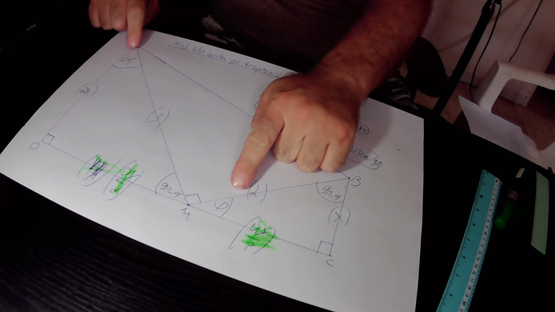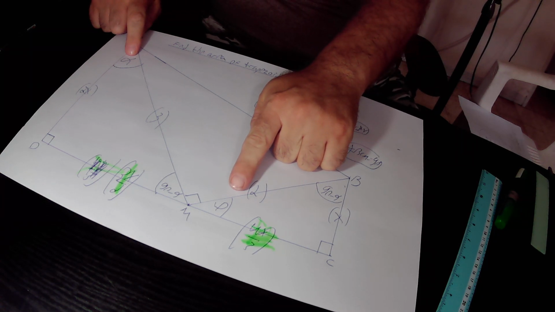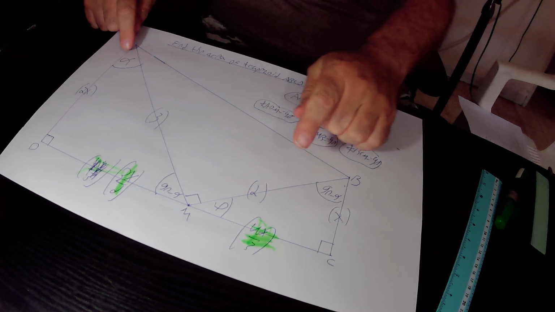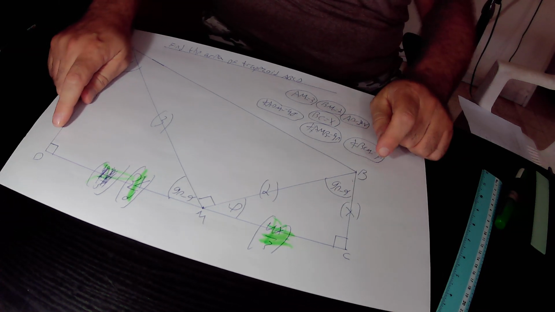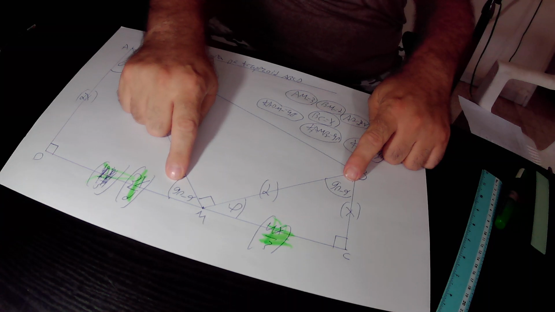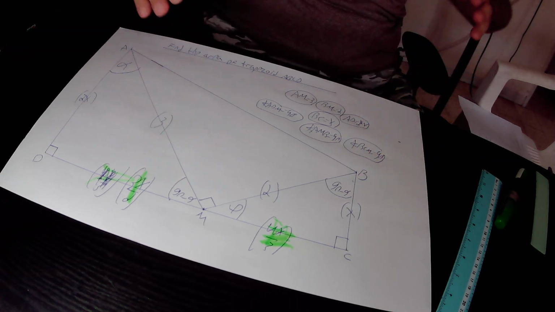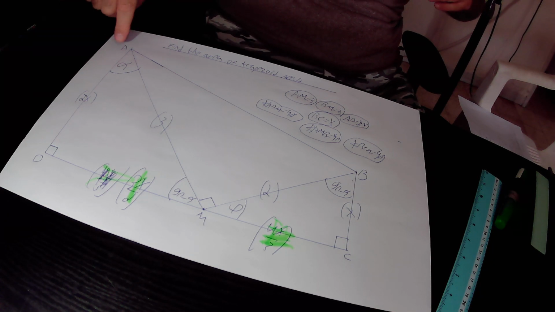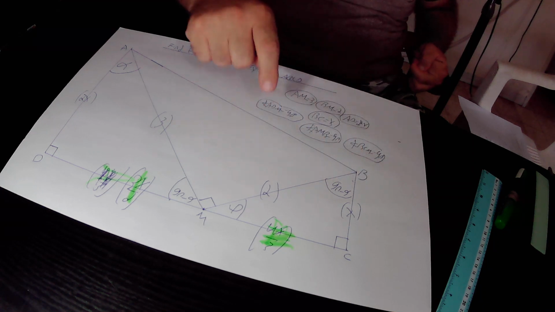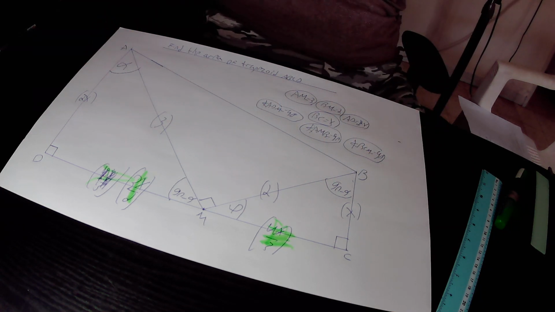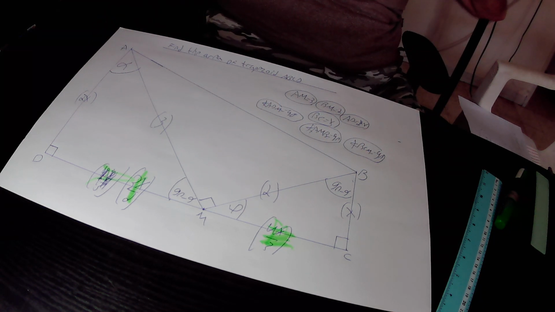Those two angles are both equal to alpha, therefore they are equal to each other. Those two angles are both equal to 90 degrees, and therefore they are equal to each other. And finally, those two angles are both equal to 90 degrees minus alpha, therefore they are equal to each other. So if you found out that all the figures of the right big triangle ADM are correspondingly equal to all the figures of the right small triangle BCM, therefore those two right triangles are similar to each other according to the angle similarity rule.